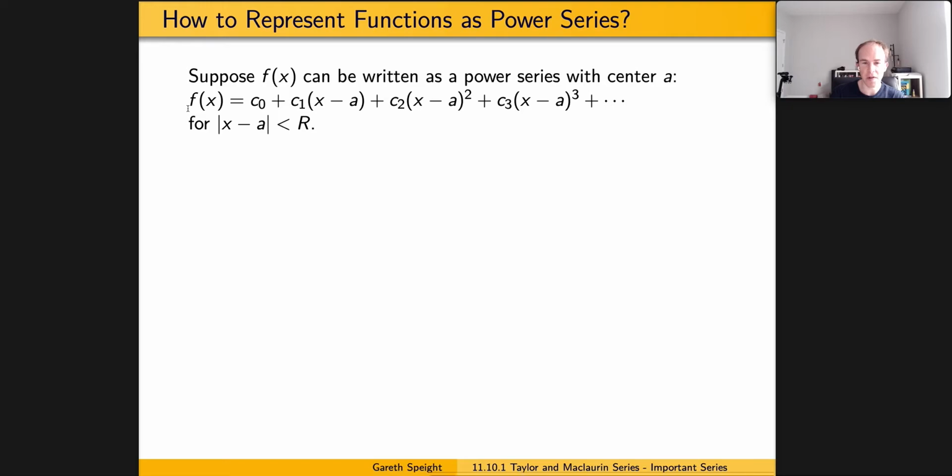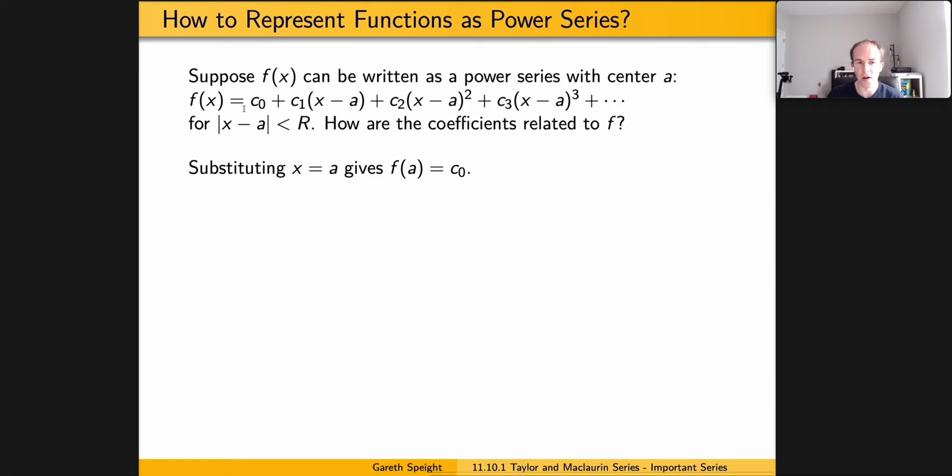So, okay, let's suppose we start with this power series representation. How do we find the coefficients? Well, first thing we could do, for instance, is plug in different values of x and see what we get, because this is supposed to work for all x with absolute value of x minus a less than r. So if we plug in x equals a, then on the left side, we get f of a. On the right side, all the terms including x minus a will cancel because they'll go to 0, and we're just going to be left with c0. So we get f of a equals c0, or if you turn it around, c0 equals f of a. So if the function has a power series representation, then necessarily the coefficient c0 has to be equal to the function value f of a. So that's at least one piece of information.